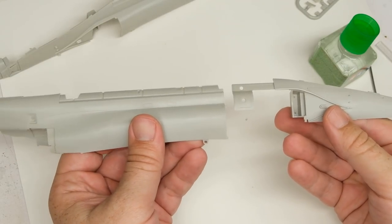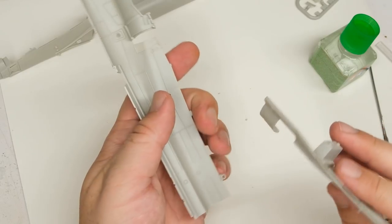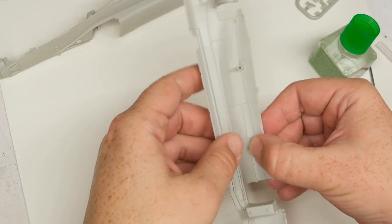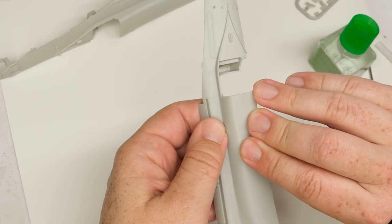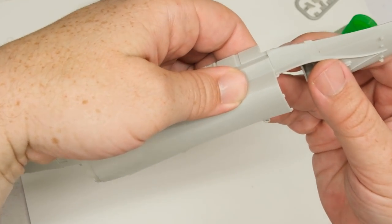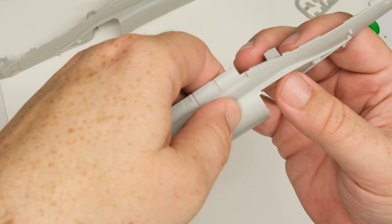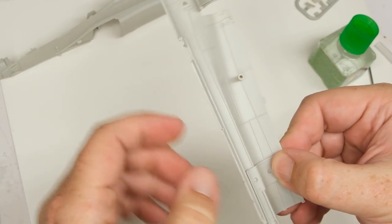Next up is bearing these two pieces together, which I'm assuming in typical Tamiya fashion is completely and totally pain-free. I mean, just look at that join right there. Dear God, how do they do it?